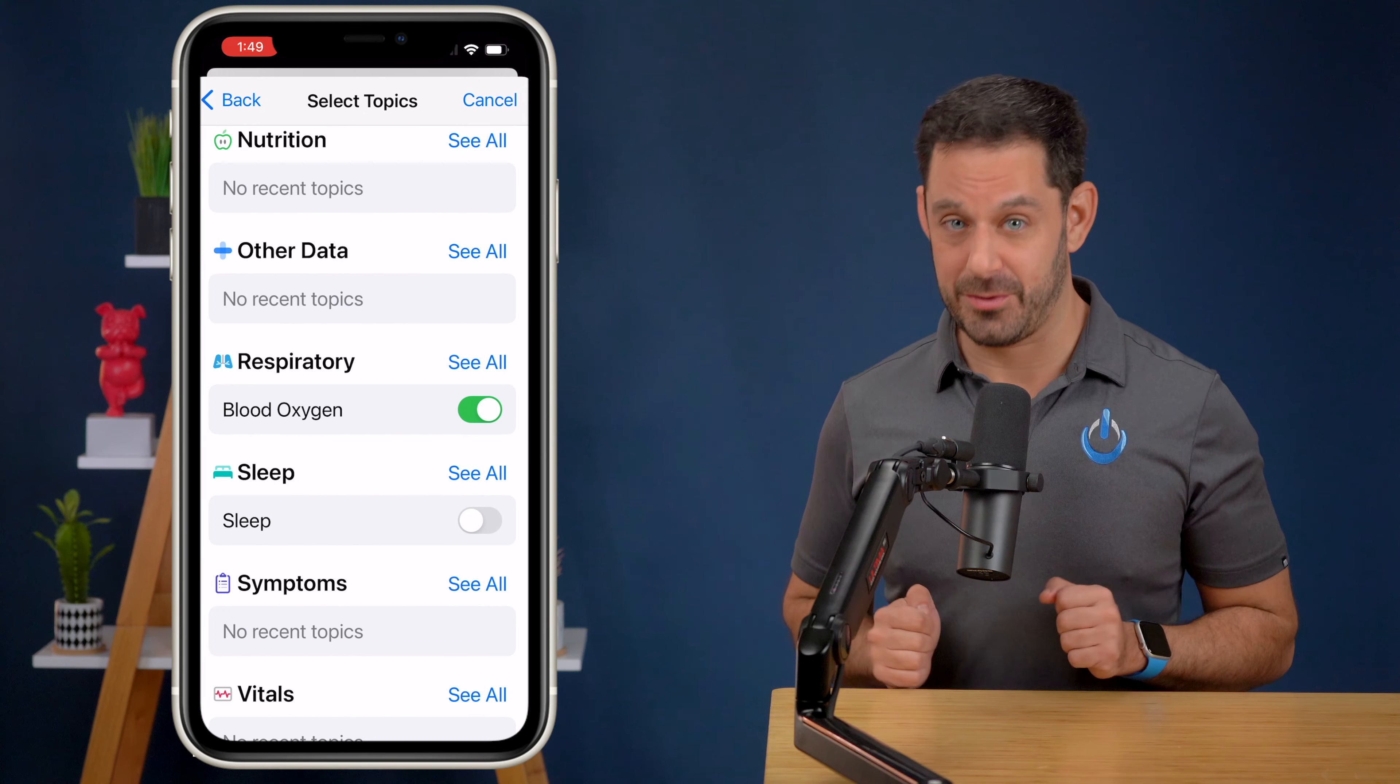My number one favorite feature in iOS 15 is something that every person should set up, a legacy contact. Everyone knows it's a good idea to have a will. That way, when you eventually exit stage left, there's a plan for what to do with your stuff. Well, now you can grant one or more of your contacts access to certain aspects of your data upon your death.